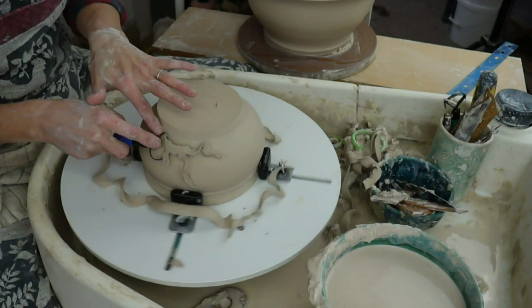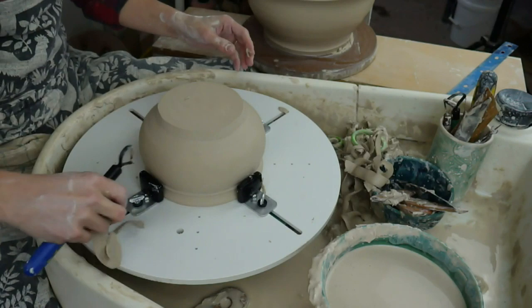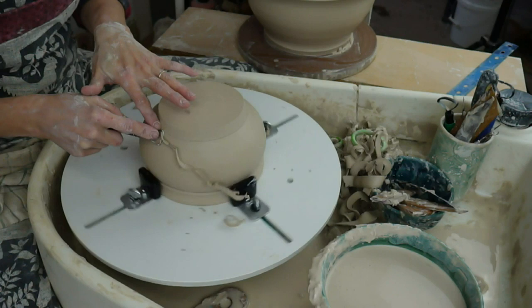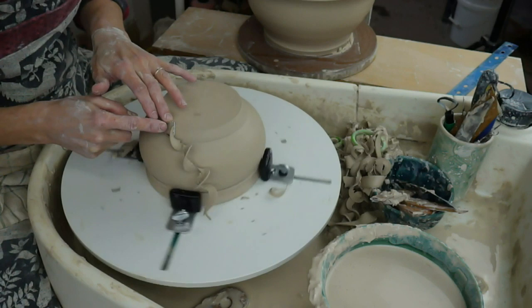You always thought the tool centered and secured the pieces. If it does, I haven't figured that part out. In all that I've been using it. So I'm going to switch back to my little Dolan tool. It's just one of their ribbon trimming tools. This is one of my favorite tools. It's just a simple triangle sort of shape loop tool. And I've been using this one for years and years. So it's like my old friend.